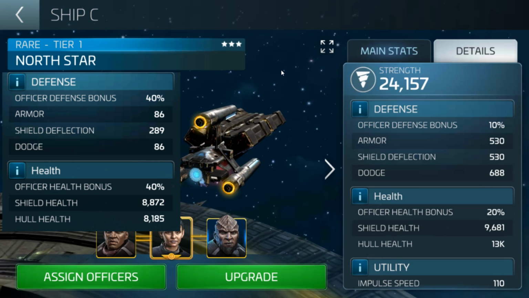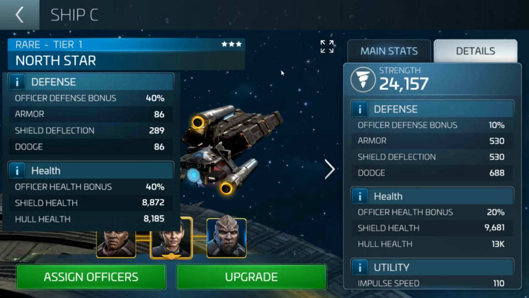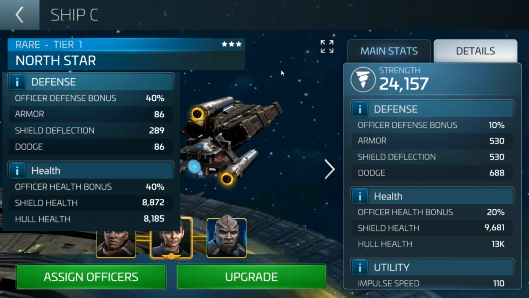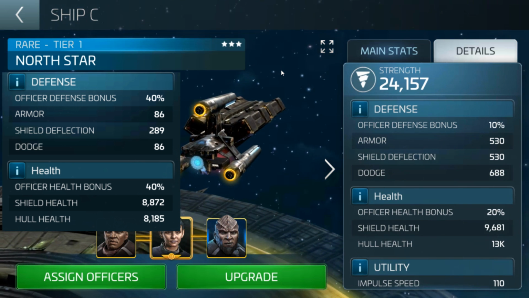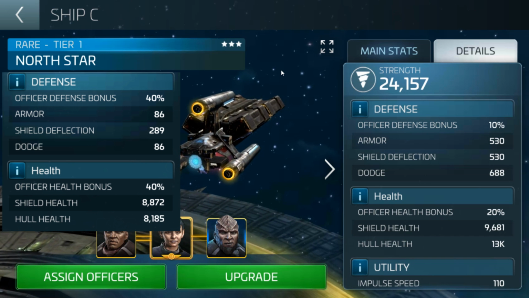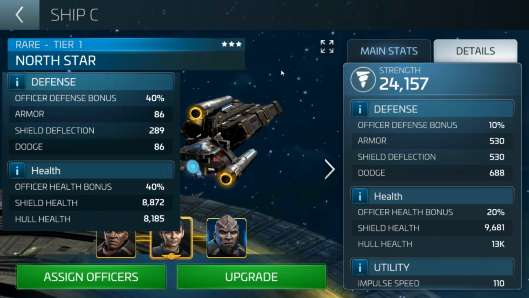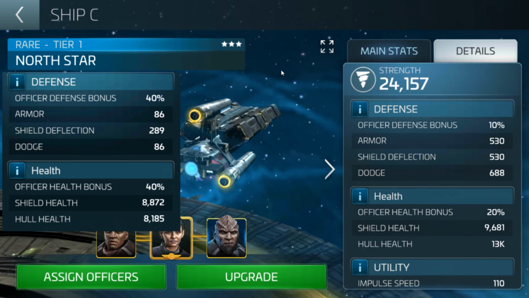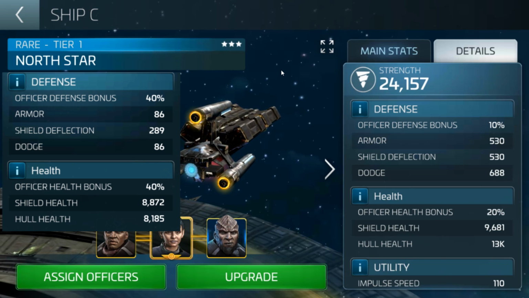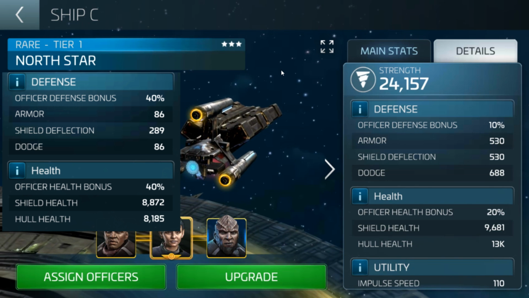Forget the officer health bonus. Shield health 8,872 to 9,681. Not a major amount. That's like one shot. But the hull health, 8,185 to 13,000. We don't know the exact figure, but by looking at these stats I can find that out. But that is a huge increase in health.